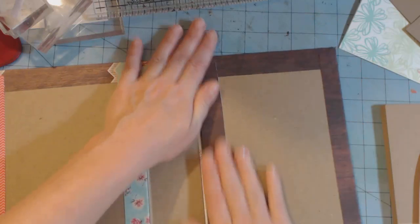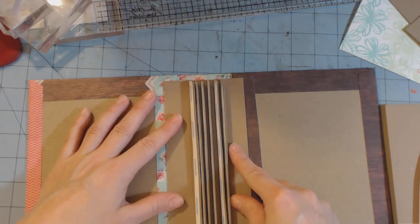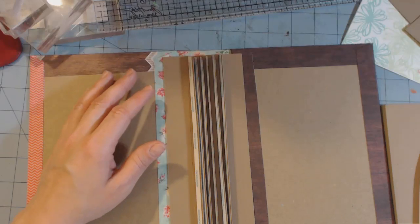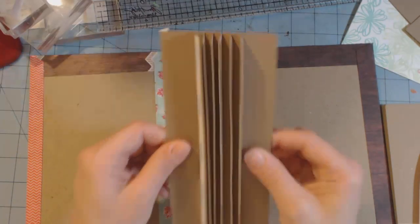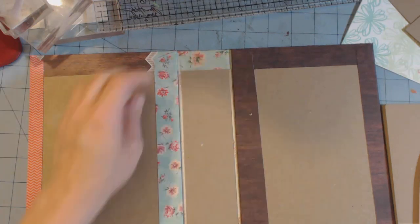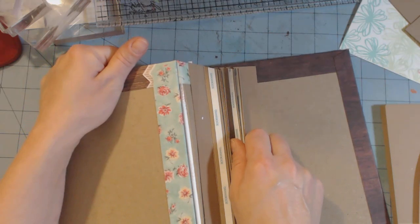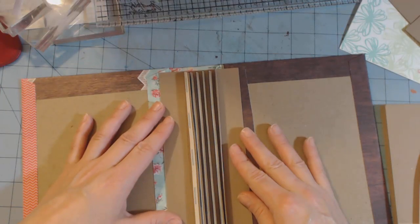There we go. Now to attach your spine, you just make your spine like you normally would and attach it on there like that. And then you can cover this side with paper. If you don't like the look of this on there, you can attach this to your spine and then attach your covers to it. I personally don't care, so I'm going to do it this way.